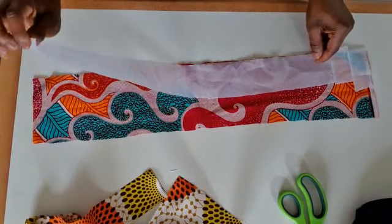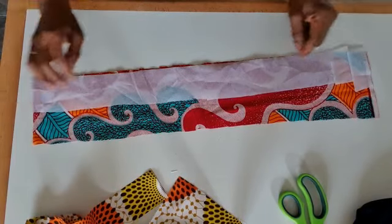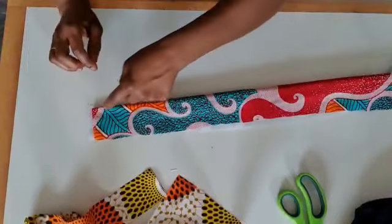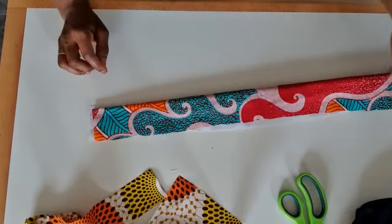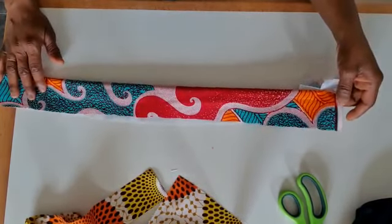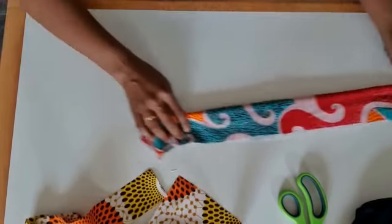So this interfacing, I cut on top like this, fold into two like this, and sew. I'm going to sew here, sew this way, and sew down. I'm going to leave this side open. I will leave here open so I can bring the right side out from here.